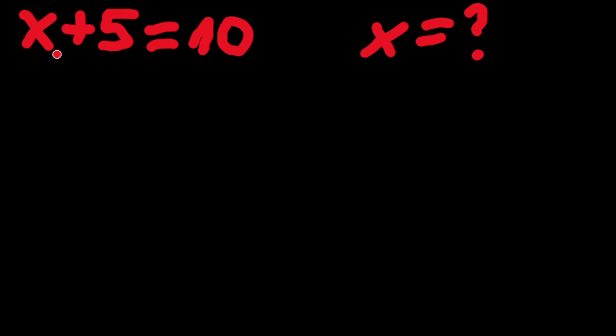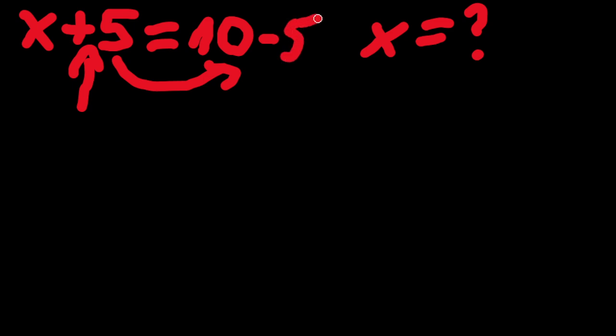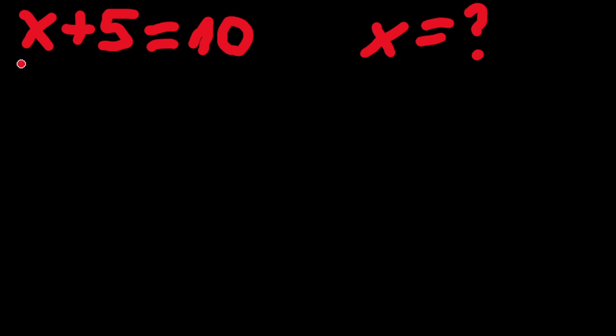So what we're going to do, we're going to bring this 5 to the other side. We have two ways to do it. Either you just bring it, and when we bring it, we look at the sign in front of it. We have a plus, so when we bring it, we're going to have a minus here. So we're going to have 10 minus 5. Or the other way is we just deduct. This plus 5, we'll do a minus 5 there, and here we're going to have a minus 5 too. So next, we're going to have x.